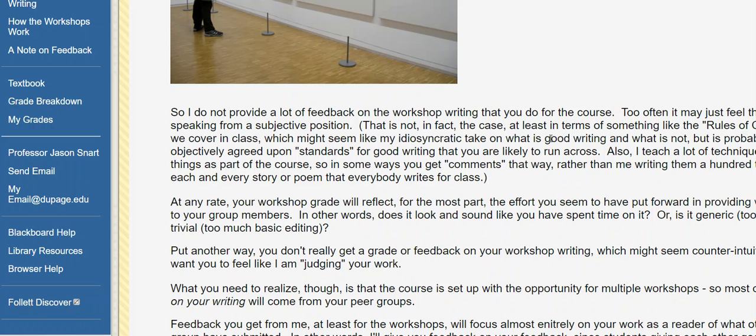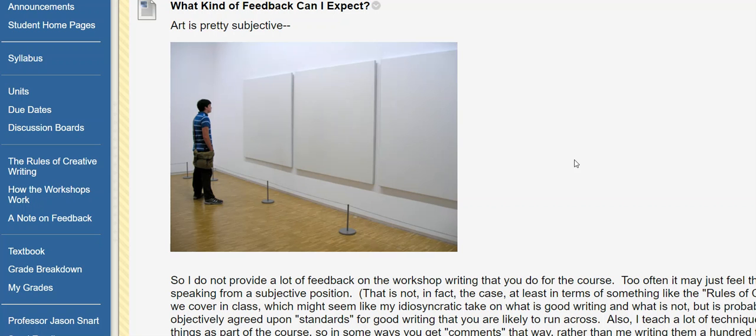There's a couple of reasons that I keep this relatively minimal on the major work that we're doing. I'm not going to line edit or provide 8 pages' worth of commentary on your 4-page story. Part of it is just time. I want to get work back to you in a timely manner, and because we move so quickly and have a number of people in the class, practically I can't do tons of that sort of commentary.